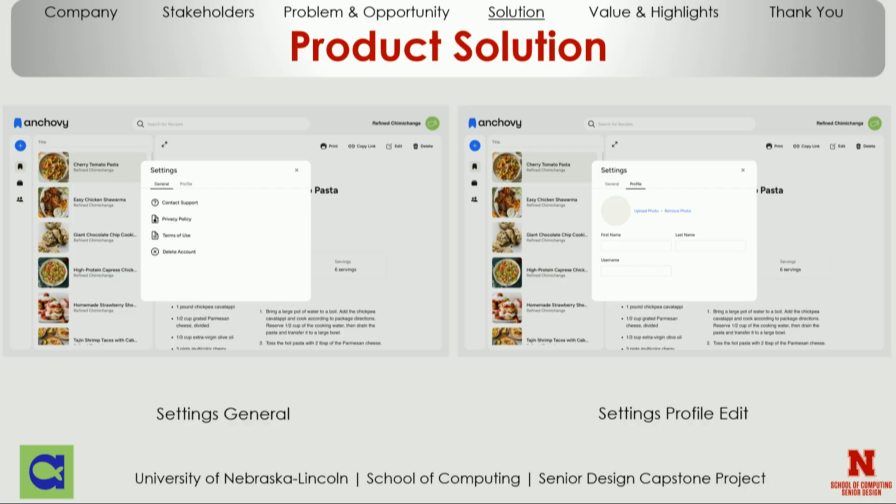Pretty self-explanatory, but while I'm here, I'd like to highlight that all these different pages are very responsive. We can't really demo that with just screenshots, but if you went to our booth, you'd be able to see that this application is usable on a variety of window sizes and device sizes. So it's very usable on a laptop, a tablet, or a phone.